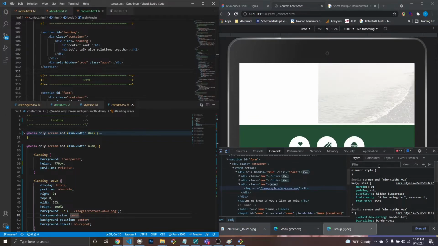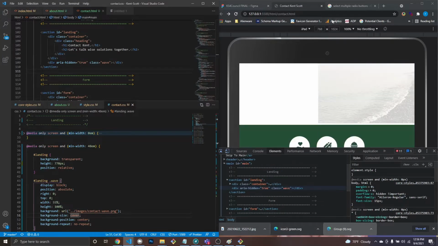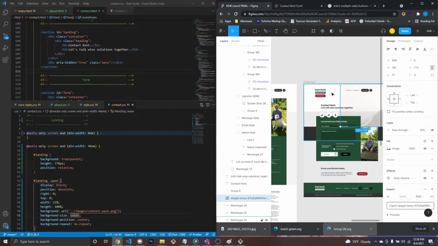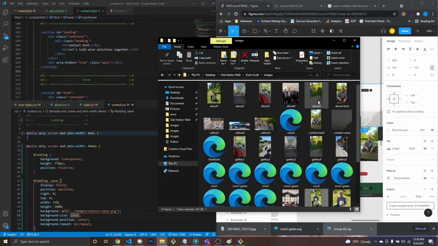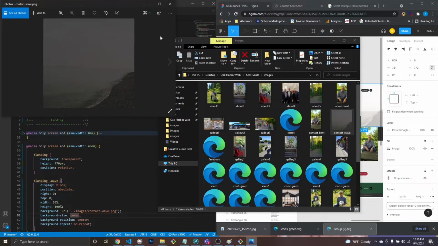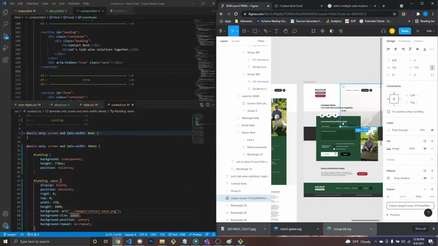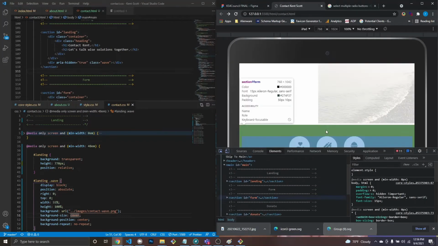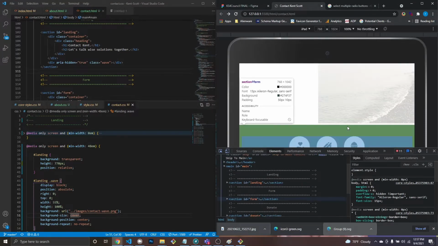I wonder why it's giving me that line. Okay, it's not part of it. It's giving me a little line here.